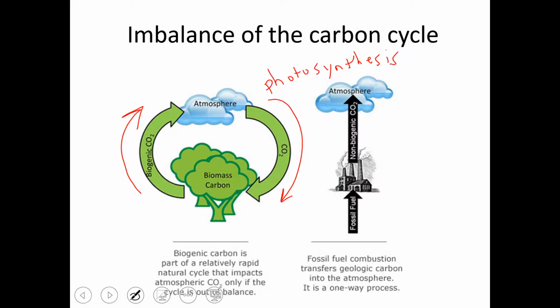Photosynthesis is the main factor that is taking carbon dioxide out of our atmosphere and storing it in plant life or other photosynthetic organisms. Once humans started to dig up fossil fuels, though, and burn them, we now began to release much more carbon dioxide in the air, more than that can be brought back down through photosynthesis. So that means currently the carbon cycle is imbalanced.